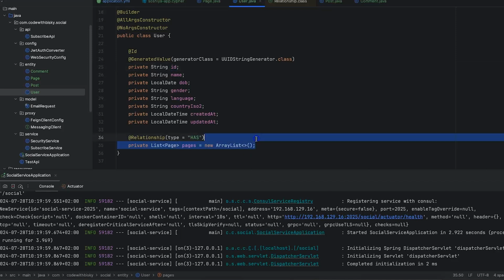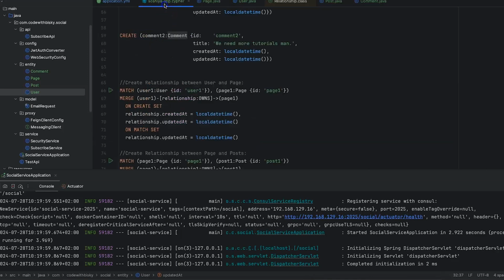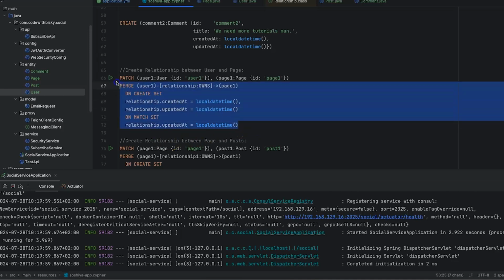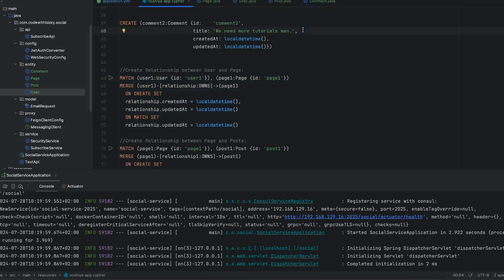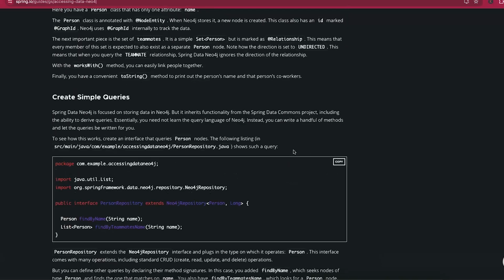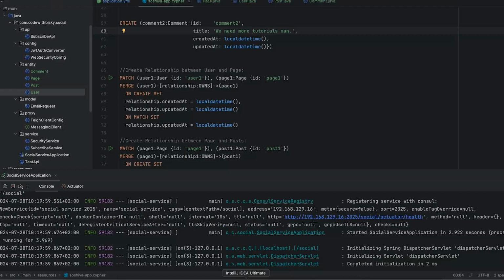So that's why I'm removing this. I just want to use these models just for creating our nodes only. For relationships, I have the Cipher queries that we already have for relationships, and I will show you how to add this through Cipher queries. So I can cancel this. I showed you lazy loading is not supported, so that's why I'm not putting the relationship in my entities. Although their documentation says you can do that, if you have millions of data, it's not good for the application. So let's do things the right way.